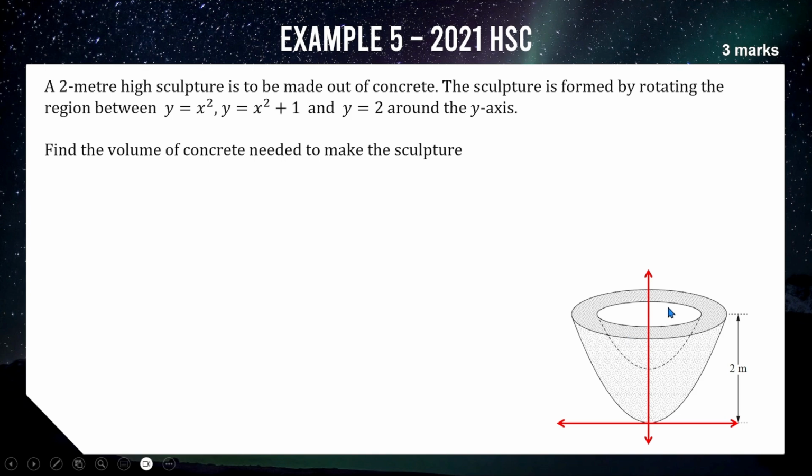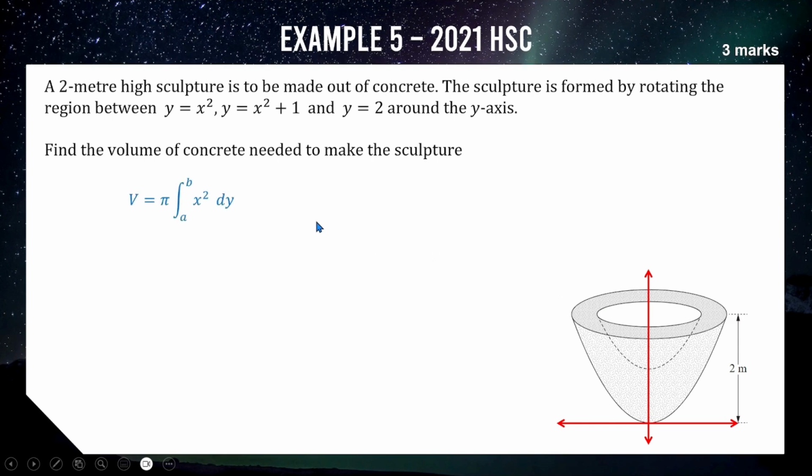And then we'll find the volume of the inner part, which is the upper parabola, y equals x squared plus 1, rotating around the y-axis. And then we'll take away the little cup from the big cup to make the weird-looking, giant, freaky sculpture. Okay, so our approach here is big volume, take away little volume to give us kind of a shell. So now we have a strategy, let's get into it.